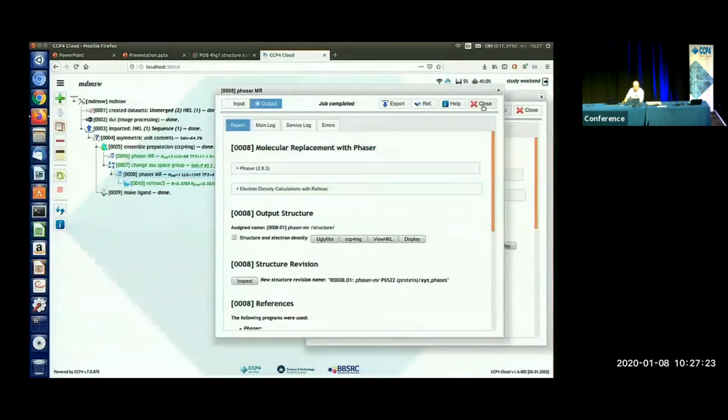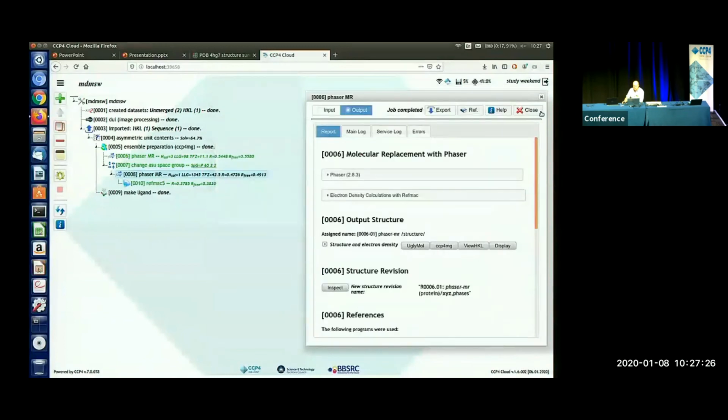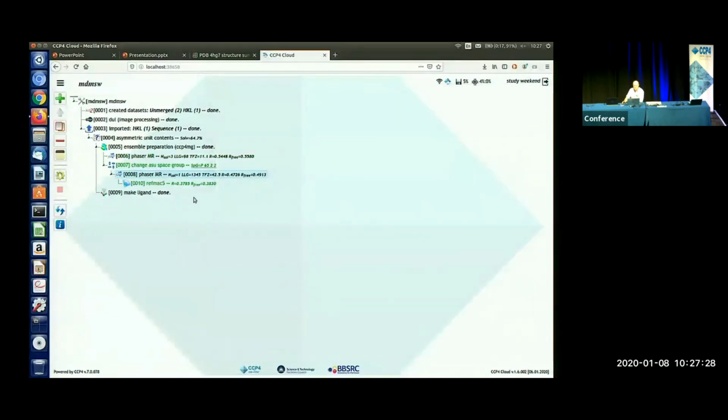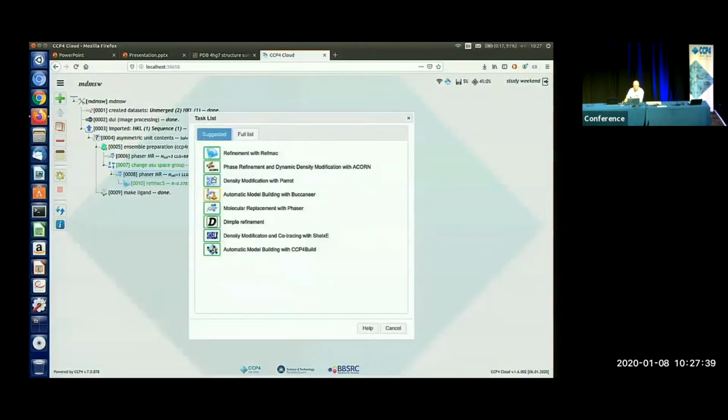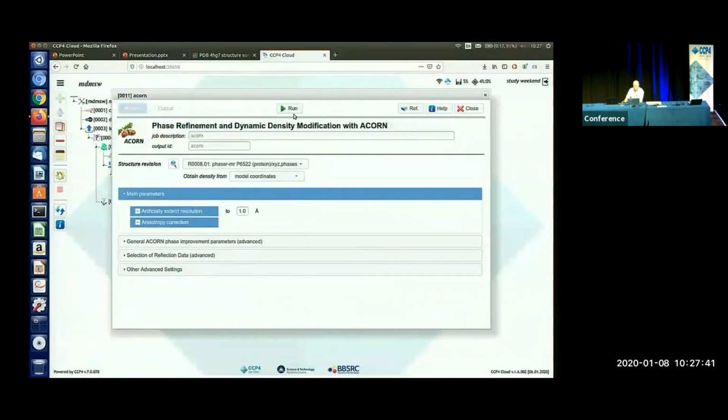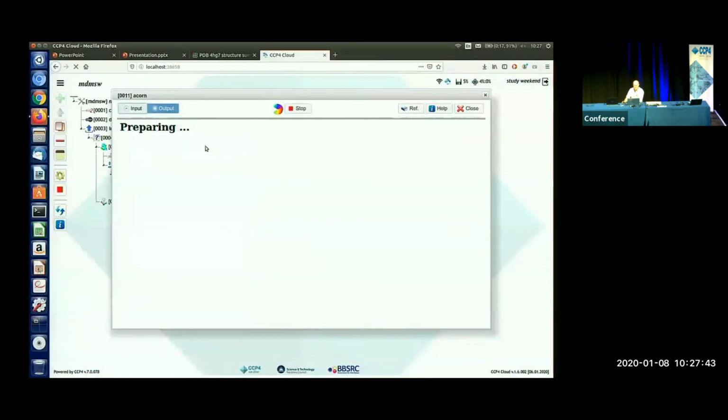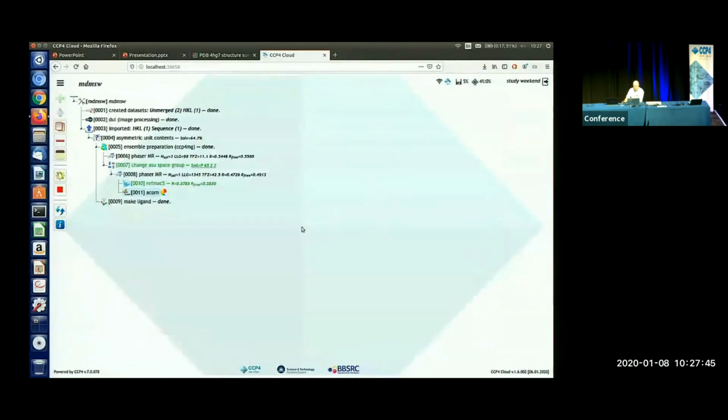With this kind of resolution, you can also use other things. So density modification is always very useful after molecular replacement if you've got this resolution, or you've got things like non-crystallographic symmetry. So I could run a program like Acorn, which will improve the map for me, essentially. So I'll run that. But as we can see from RefMac, the refinement scores look pretty good.